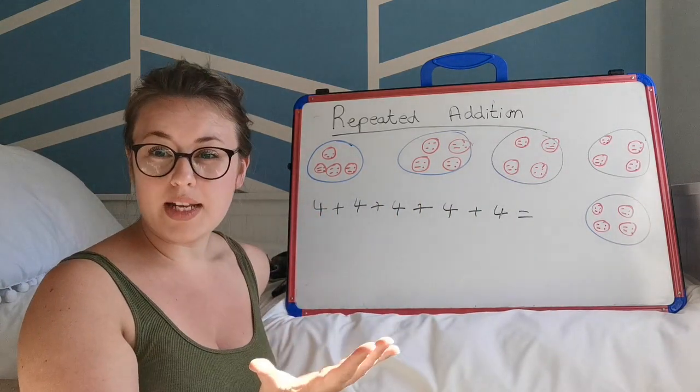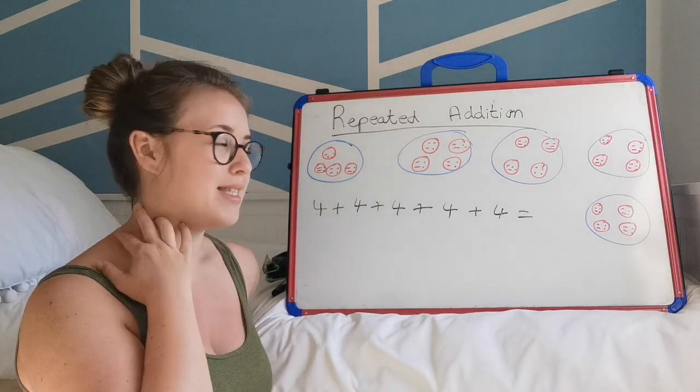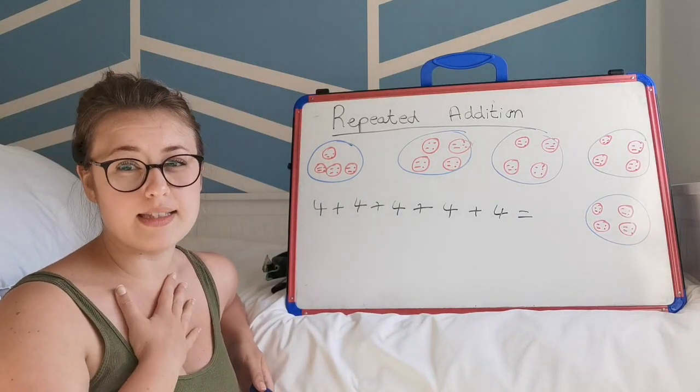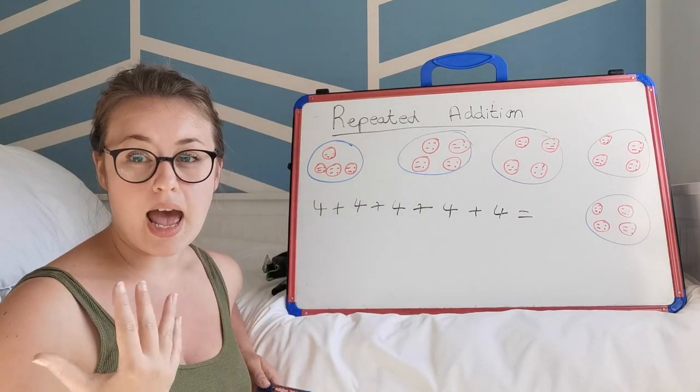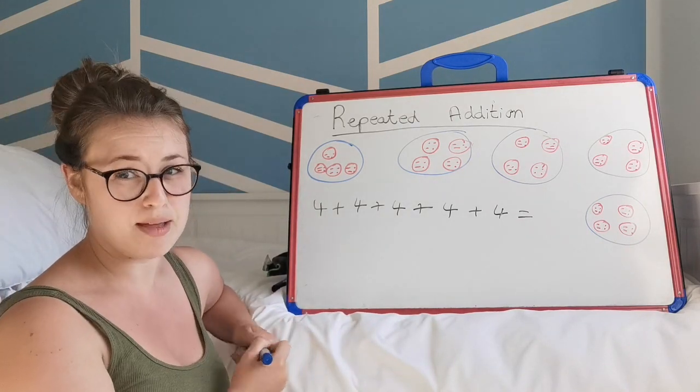Then I would start going into multiplication with repeated addition, and this is where I would be writing in sentences, so not number sentences like we have been, but writing in actual sentences, so we have got statements.